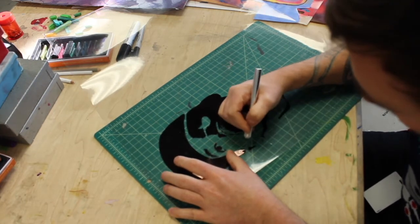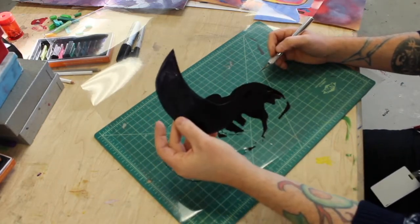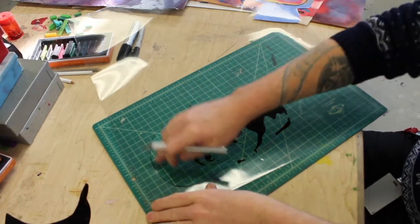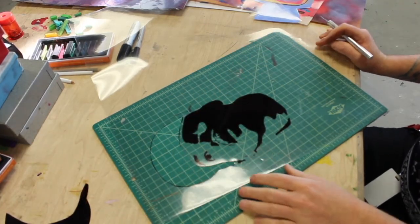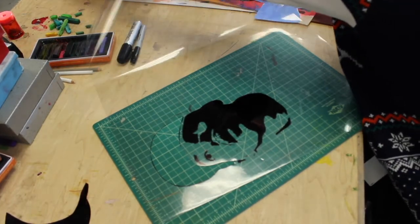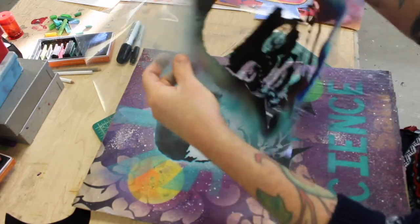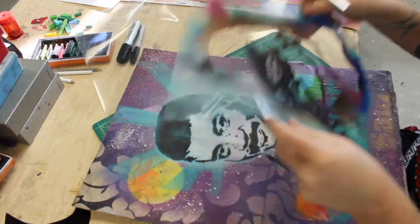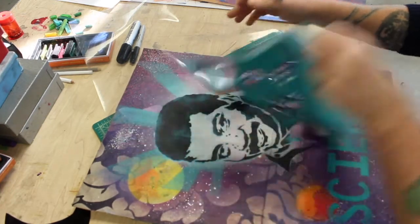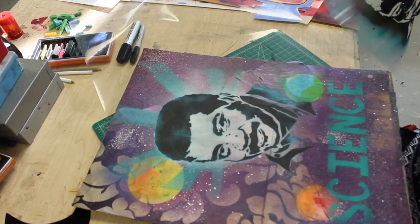And I'm going to pull this out, right? There's my shape. I can discard it. And now, if I were to spray this down, that image would show up on the page, much like it does, for instance, with this one here. I cut out the hair of Neil deGrasse Tyson here, and when I put it down, I spray, and when I remove it, I end up with a positive image on the surface.